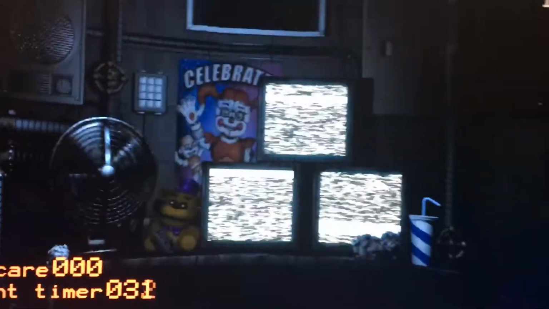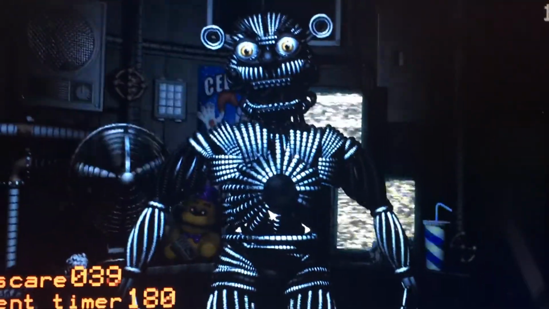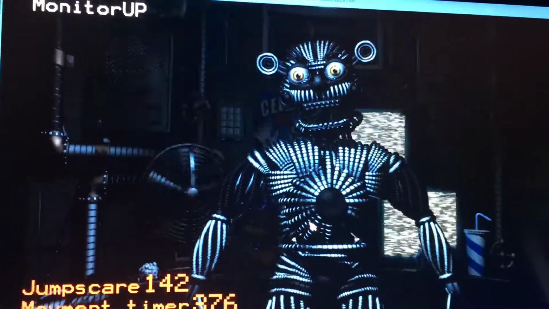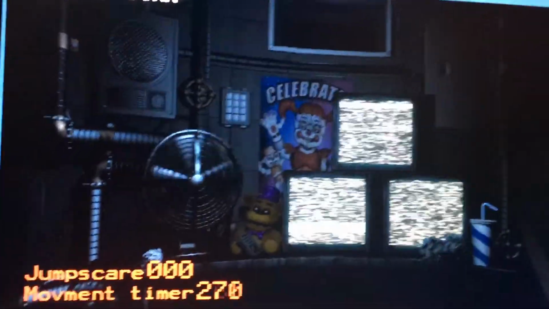Hey, by the way, guys, this is the office. Here. What's that? Darn it! How are we going to get this night guard? I don't know. Okay. Okay, just wait. Darn it! This is so hard!